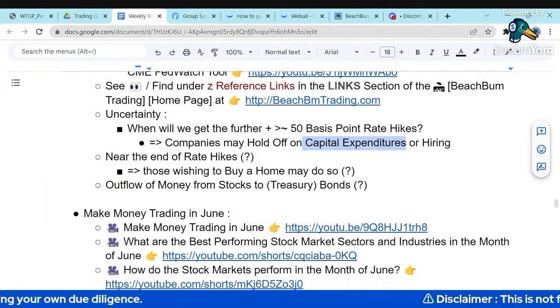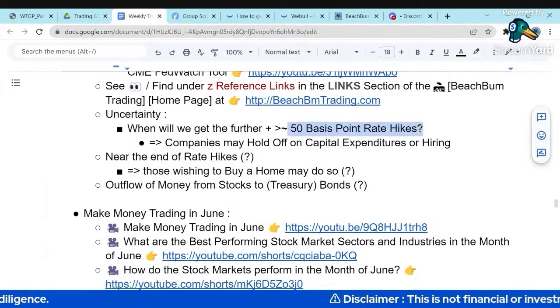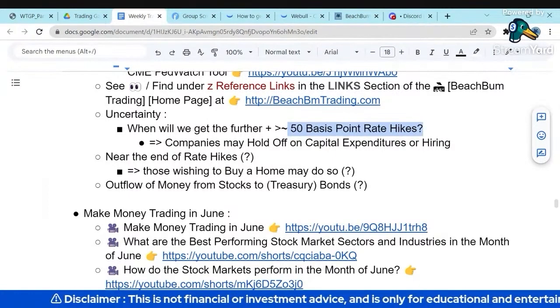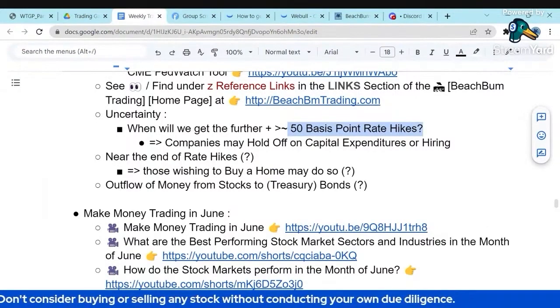If the interest rates are only going to go up 50 basis points more, mortgage rates actually went down a little bit as the 10-year, which mortgage rates are typically pegged to, dipped a little bit. And it's only going to go up 50 basis points more. They're not going to cut this year. So if you were waiting to spend based on a cut, we're not going to get it this year.